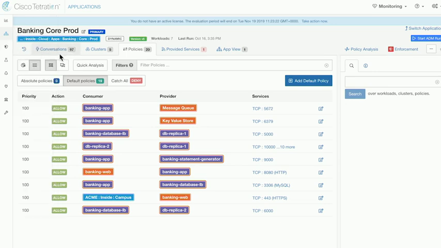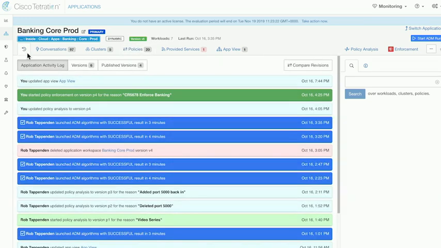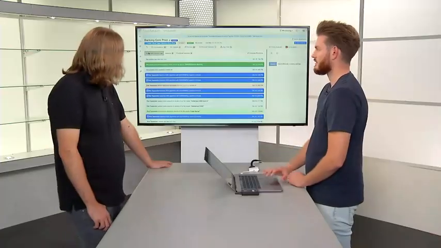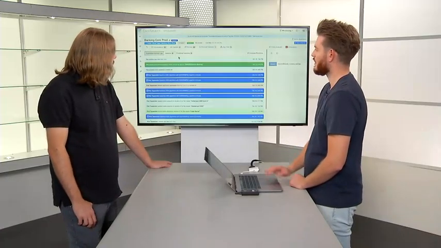So on the left here, we have the analysis of the audit log. It looks like a kind of clock going backwards. It's like time machine style. Time machine style. And we'll go down there and we can see a couple of different things that we have available to us under the application workspace. So there is the activity log, the versions, and the published versions. I see, okay.